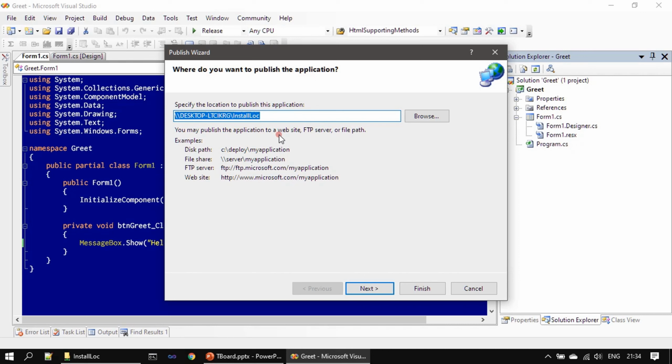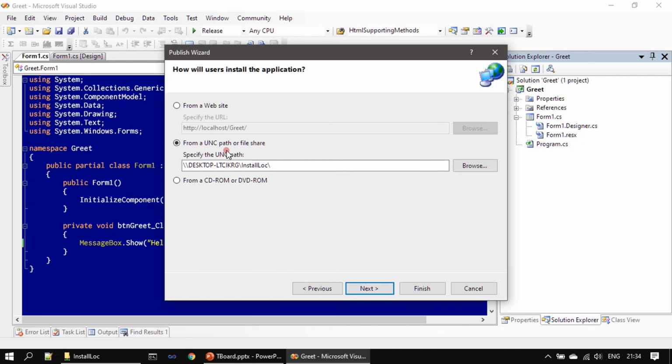You may publish the application to a website, FTP server, or a file path. So here we are installing it on a file path, but that's a file share, network share. The second option here we are choosing. The dialog gave some examples also of how the publishing can take place. We are using the second option.